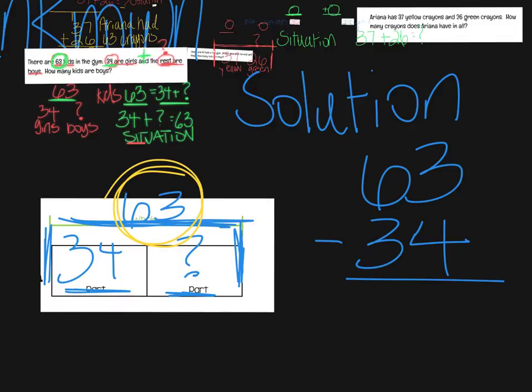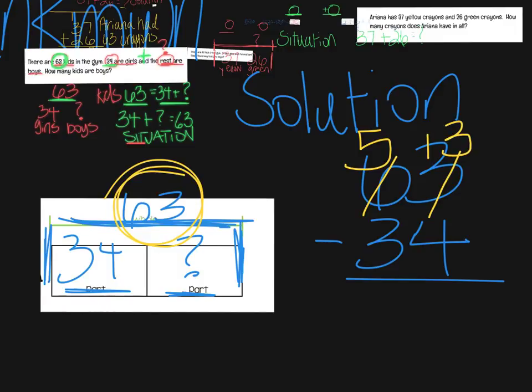What am I going to have to do? That's right, regroup. I have to regroup. So what I have to do is get more ones. So in order for me to regroup to have more ones, I'm going to go to the tens place. When I go to the tens place, there's 6 tens there. So I'm going to take 1 from the 6 tens. If I take 1 from 6, it leaves me 5 tens. Now, I'm regrouping the tens, so I'm going to move my tens over to my ones place. I have 3 there already. So what is 10 plus 3? Good, 13. So I regrouped, and now I have 13 ones.